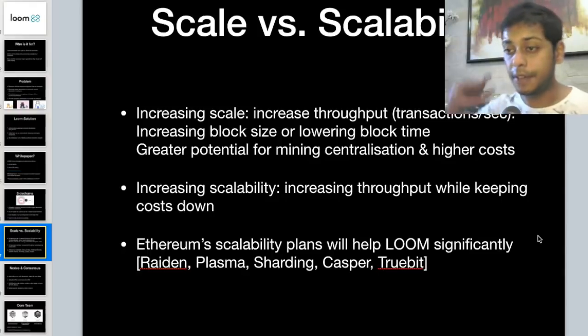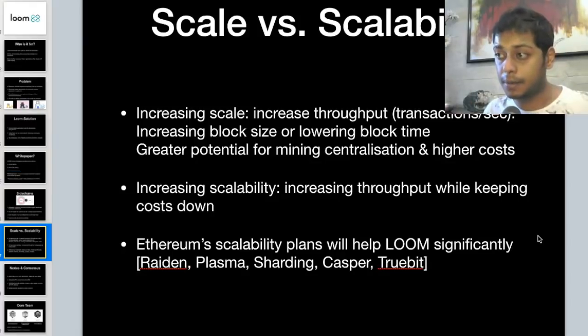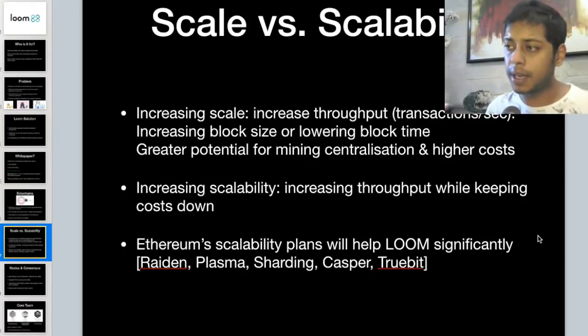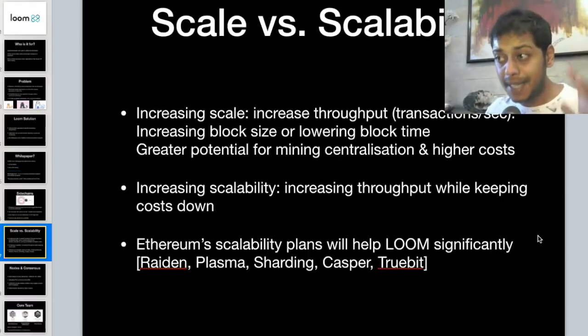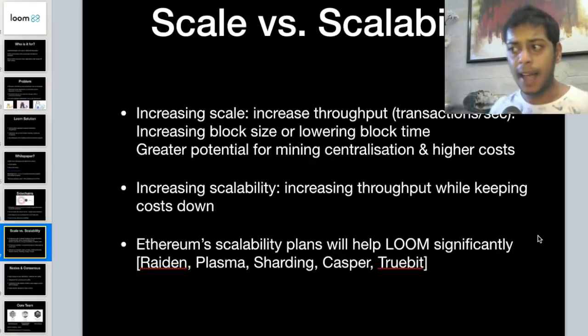On the other hand, if you look at scalability, it's all about increasing the amount of transactions per second while keeping the costs down. So the scalability topic is a massive talking point in the cryptocurrency community. And remember, scalability is really hard. If any company comes up to you and says, we can do so many more transactions per second than Ethereum or Bitcoin, take whatever they say with a pinch of salt and ask for a working prototype, because scalability is hard, especially on distributed networks.